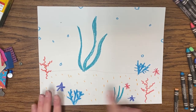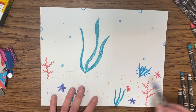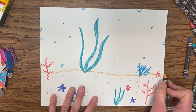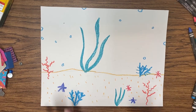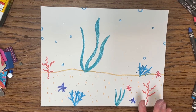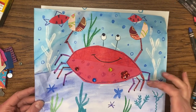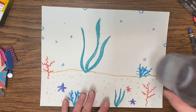I'm also going to take a color and outline my horizon line — I'll use an orange color. My crayons have black wrappers; it's just a different type of crayon, but it does not matter what kind you use — they will all work the same. Now we're going to start painting over. In my picture I use two different kinds of blue, but maybe you want to do blue and a sandy color like orange at the bottom. I'm going to take my watercolor paints.